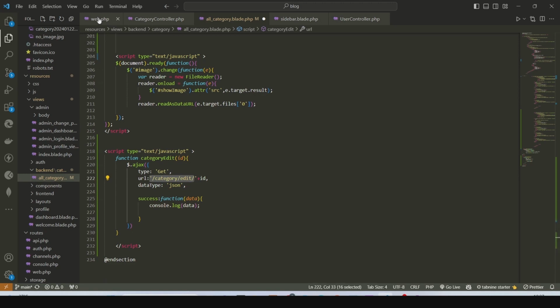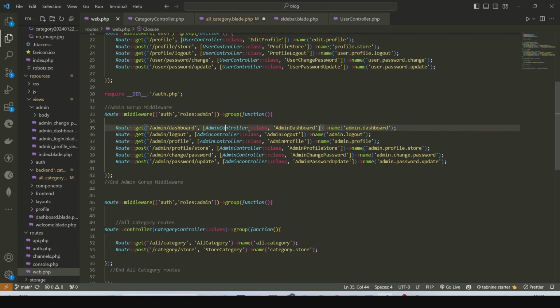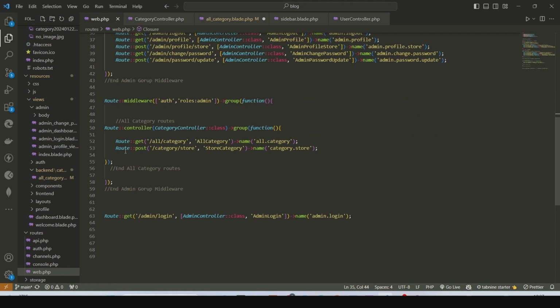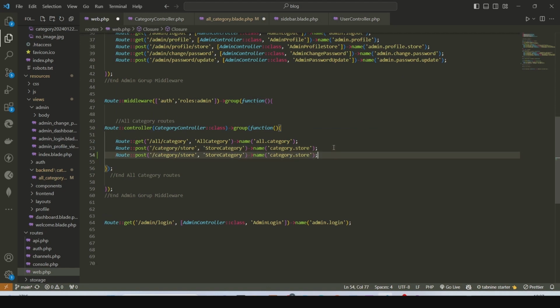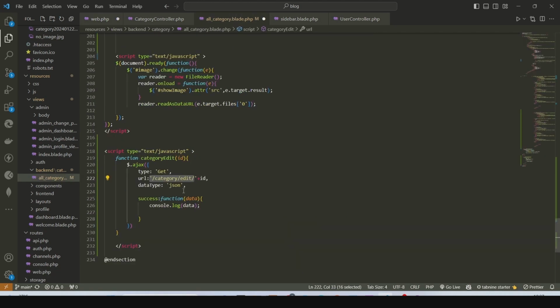Go to your web.php. We are going to be creating our URL here. Copy it. Paste it. We won't be needing our name routes. It's just the URL and our method name. Our URL is category/edit.